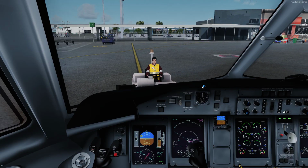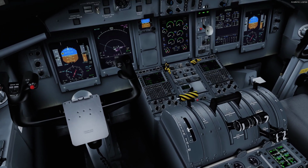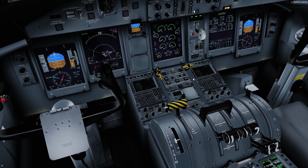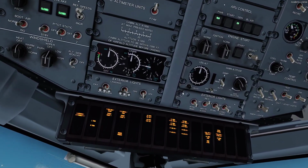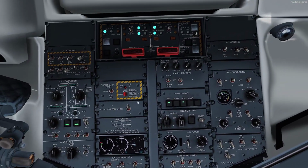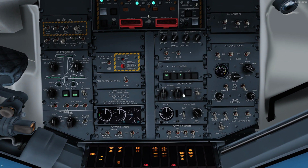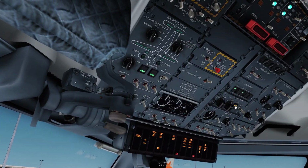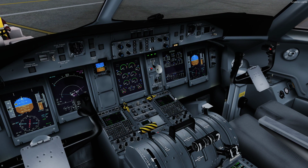But yeah, let's get back inside the cockpit and let's go get things set up. Well, what I mean by that is get the engine started. So let's get the engine started then. Right, what I want to do is come up here and literally click the engine. We're going to go engine 2 for startup today. Select it up, and I hope I haven't forgotten anything.